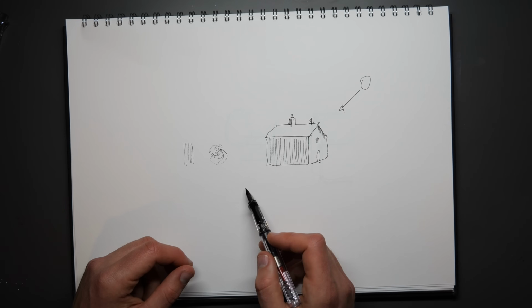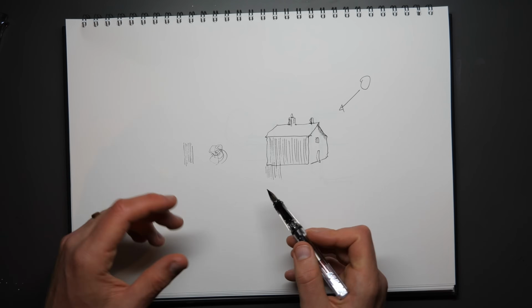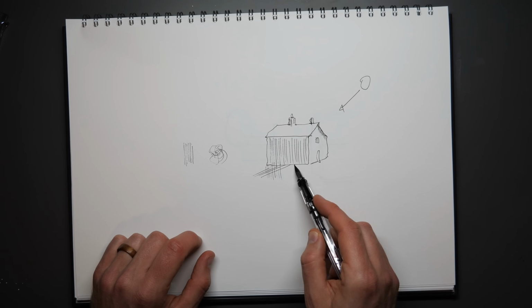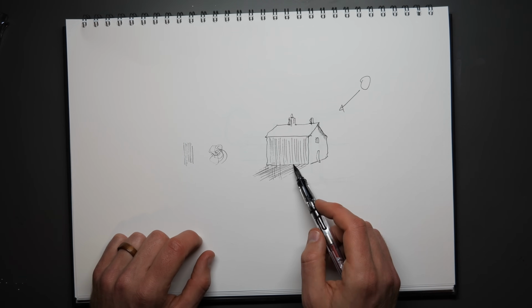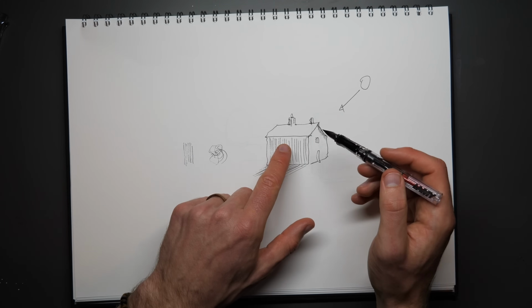What we can do is change the direction of the hatching. So we could continue vertical hatching on the floor, but if we are changing planes, changing from a surface which is vertical to horizontal, if we change the line of the hatching to reflect that, then it literally shows that we've changed plane. It's a really neat, easy, efficient way of just showing we've got a different surface.